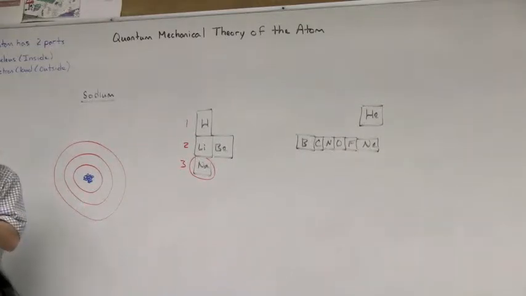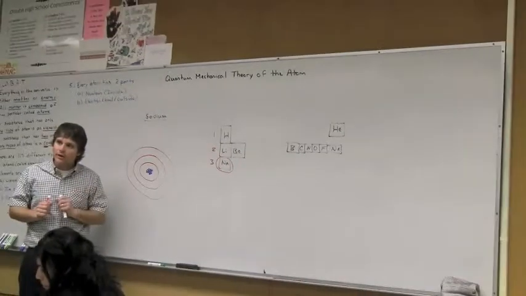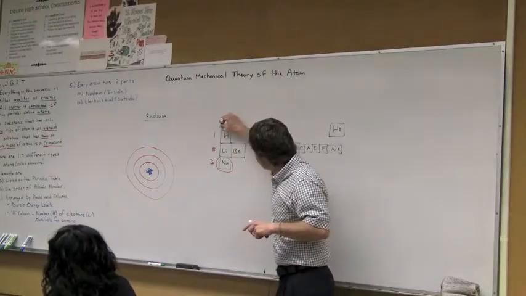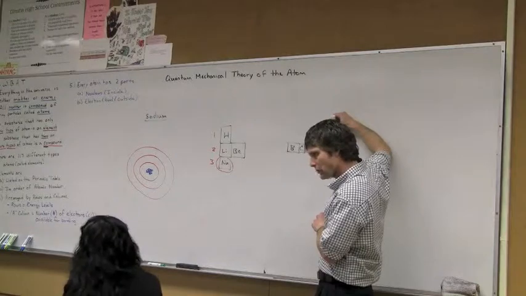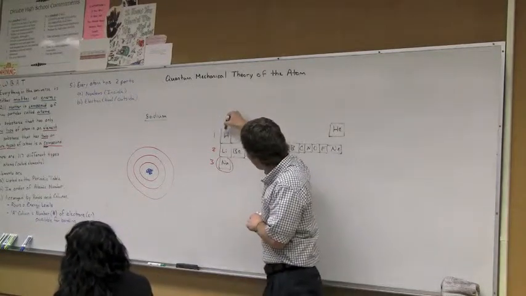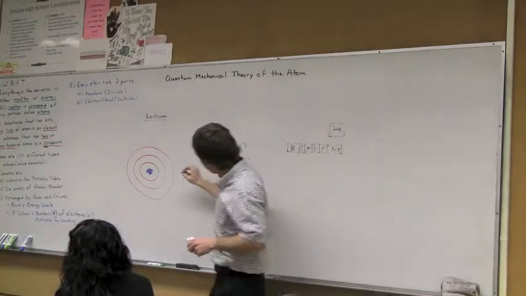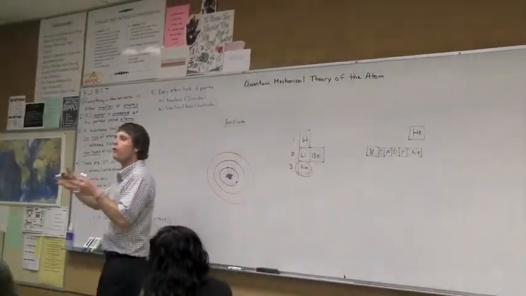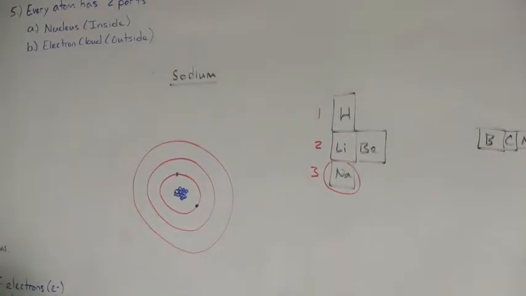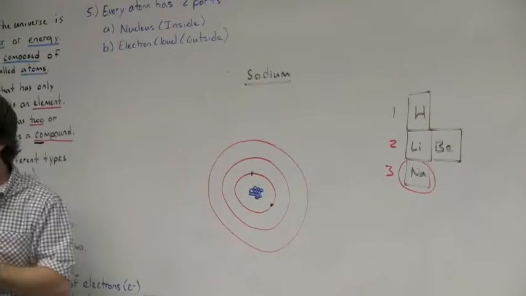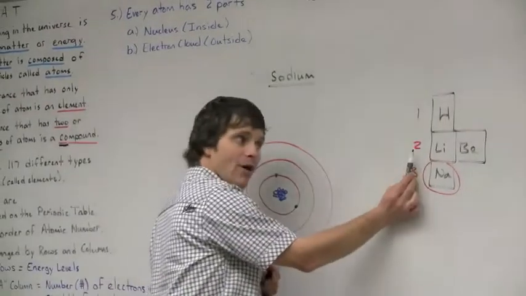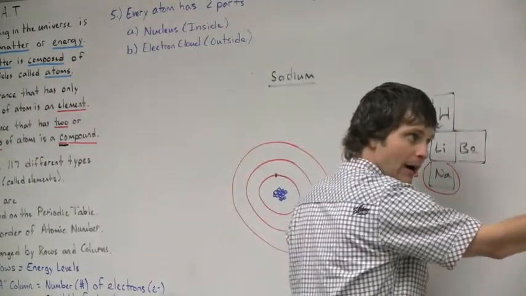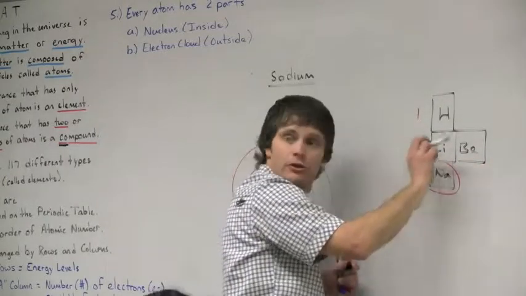The way we know how many electrons go into each energy level is this: energy level number 1, right here, contains 2 elements, hydrogen as well as helium across that row. So that means energy level number 1 will contain 2 electrons. In energy level number 1, I would draw 1 electron and 2 electrons, somewhere floating around in energy level number 1, restricted to that area of space on the outside part of the atom. Then I go down to energy level 2, and I count across: 1, 2, 3, 4, 5, 6, 7, 8. In energy level number 2, I counted 8.